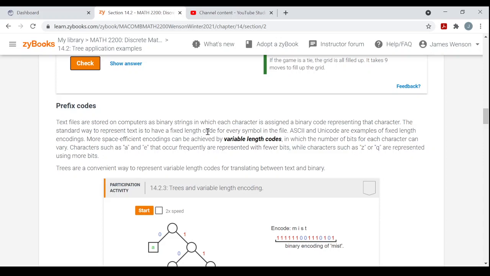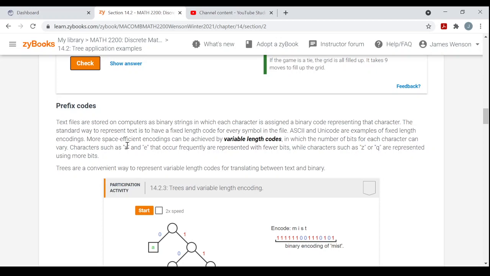So every code has the same length for every symbol in the file. You might have heard of ASCII. I know that stands for something like American Standard Code. I don't remember exactly. I guess I could look it up, but ASCII code and Unicode are examples of fixed length encodings, right? Every single symbol is encoded with a binary string of the same length.